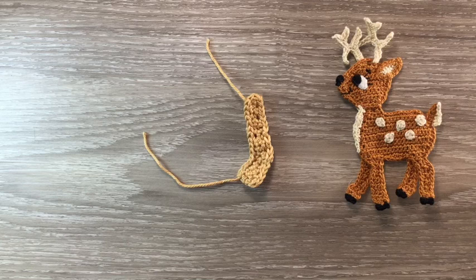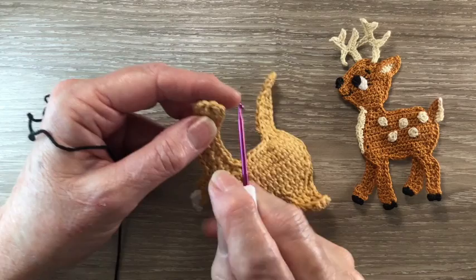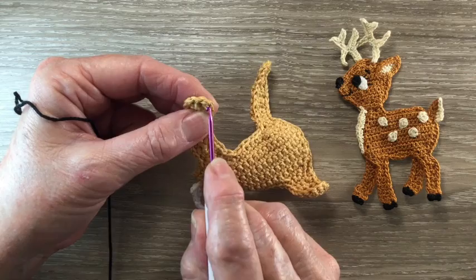Now I'll weave in the ends of the body and the legs, and we'll work the hooves. Now all four of the hooves are worked the same, so I'll just work two. We join our cotton to the end of the leg. We're going to work over to the two middle stitches at the end of the leg.